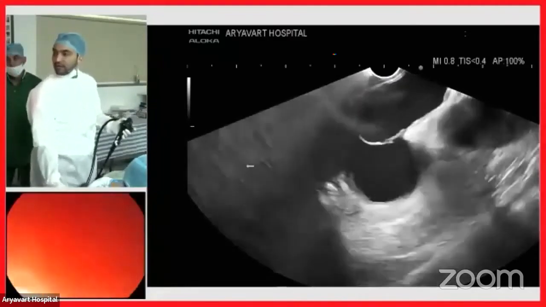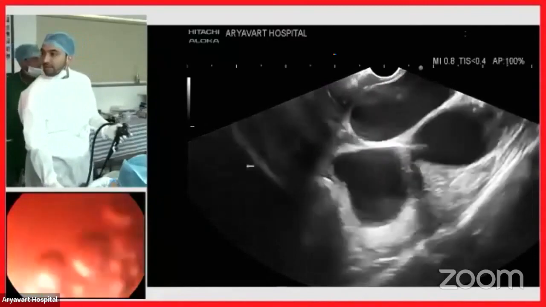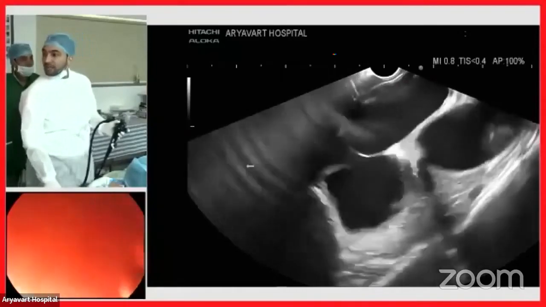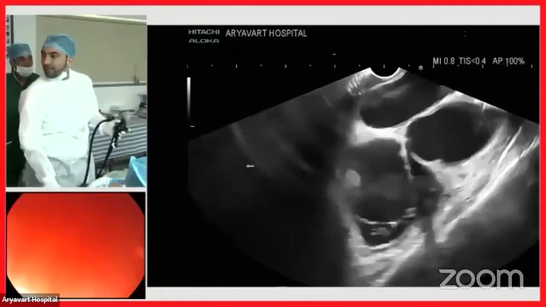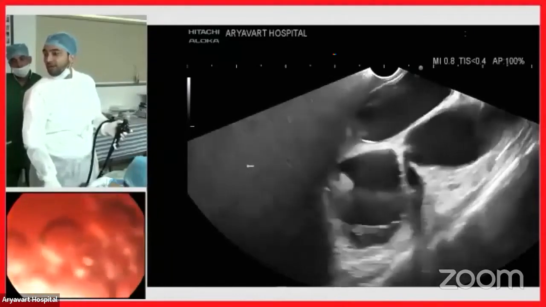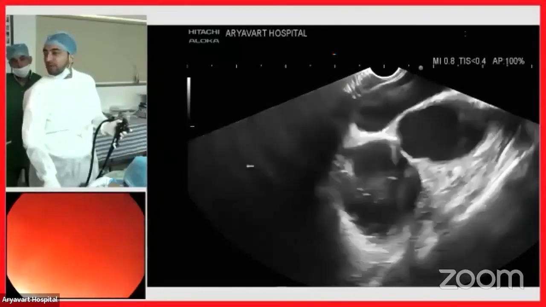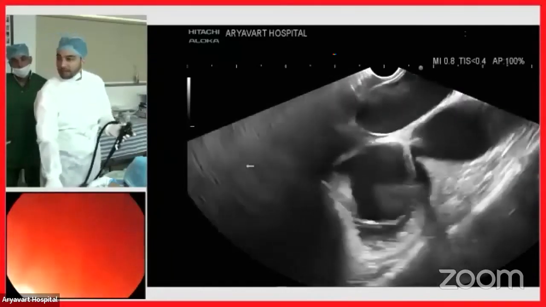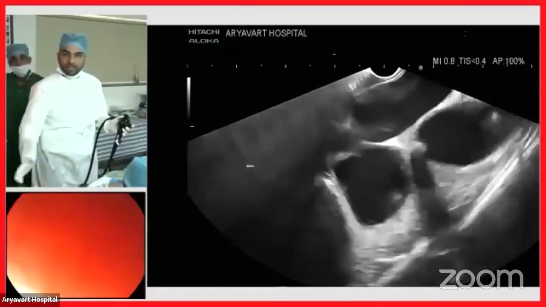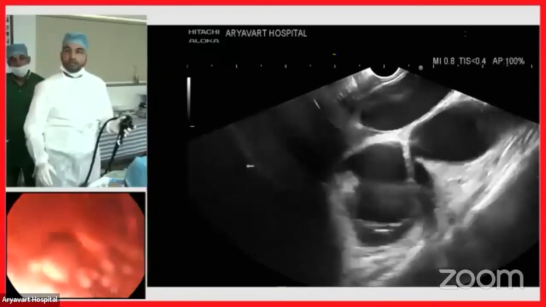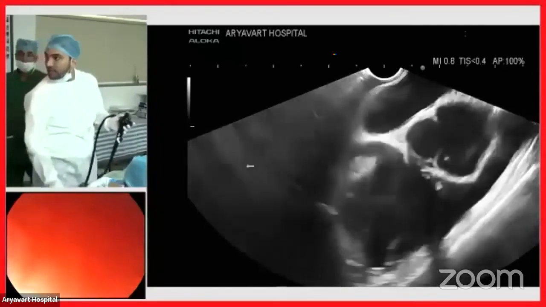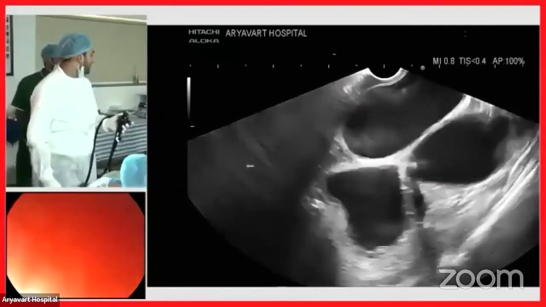So now we'll go back to the biatrial view, and the idea is to find out if there is extracardiac shunting. Shunting from the right to the left can be intracardiac or extracardiac. Intracardiac shunt, that is patent foramen ovale, usually would lead to bubbles transmitting within 3 cardiac cycles. Extracardiac shunting is what we see when the bubbles transmit from 4 to 6 cardiac cycles. Anything that is beyond 6 or 7 cardiac cycles, we do not consider very significant.